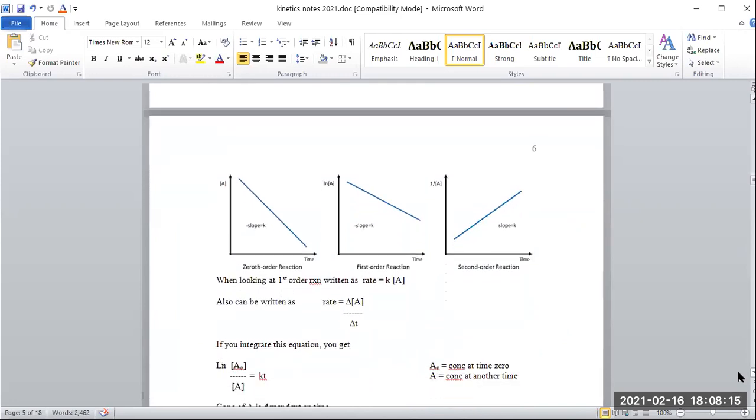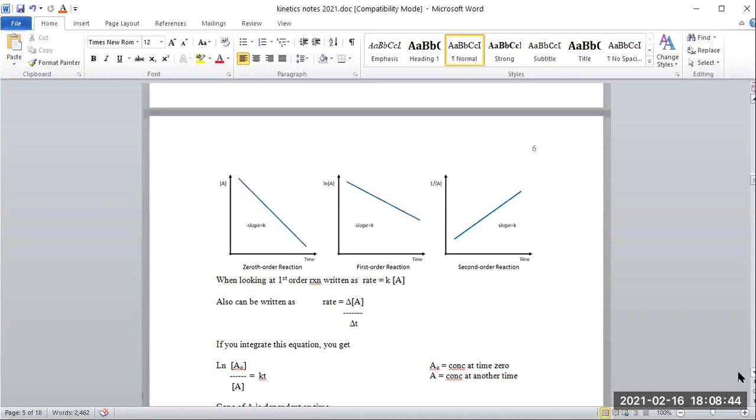I wish I had a way to cut apart this visual here, but it was the only one I could find that I liked. So it actually dumps all three of them on the same line. But for instance, on that zero order reaction, if you were to graph concentration versus time, you get a straight line. Your slope is K.